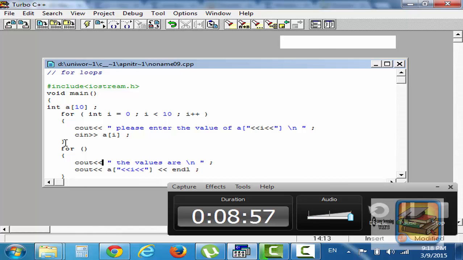Same thing, I have already initialized the integer i here, so I would just assign it a value here, and I don't have to initialize it again because it already is there.